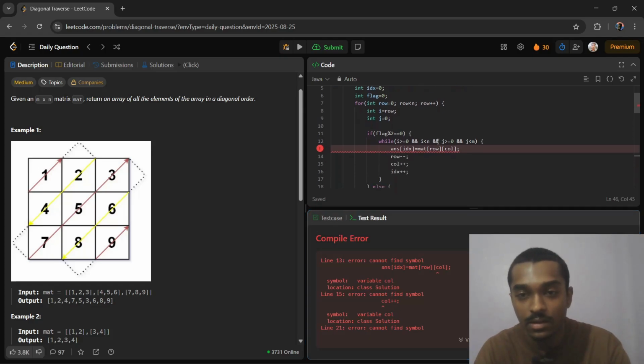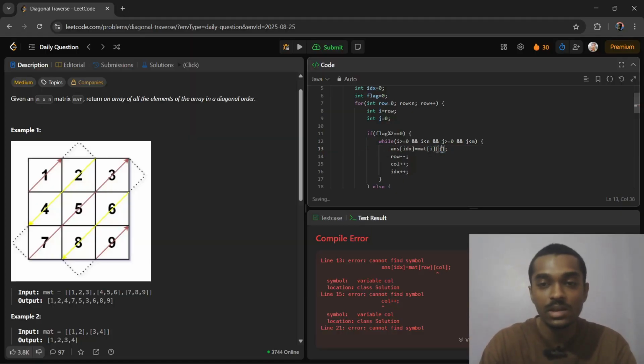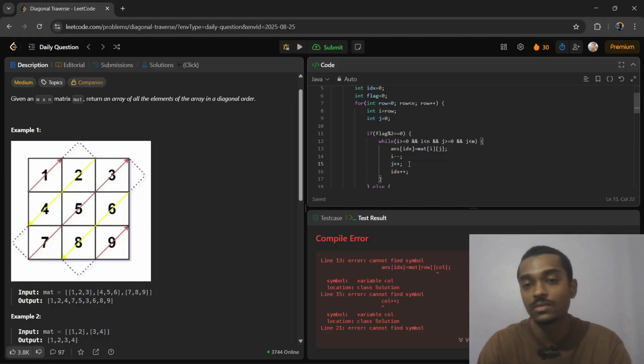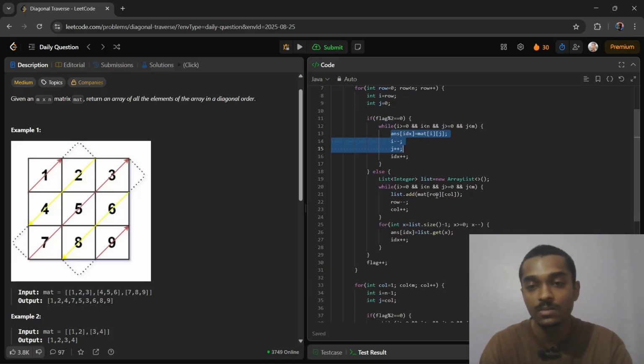Okay, what they are saying, row and column. Oh, this is i, this is j, this is i, this is j. No problem, we have to change some of the lines.